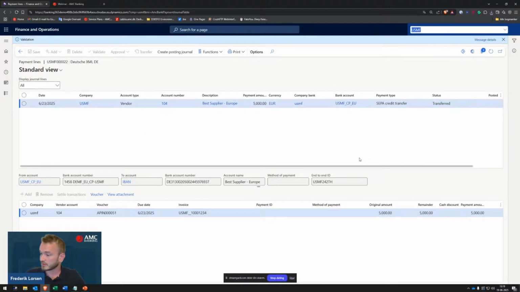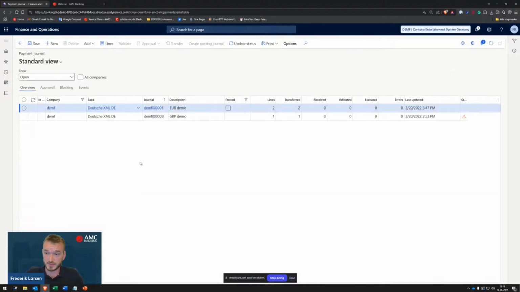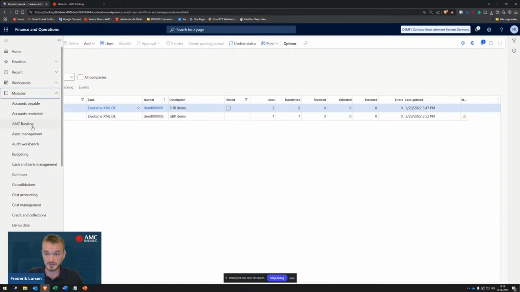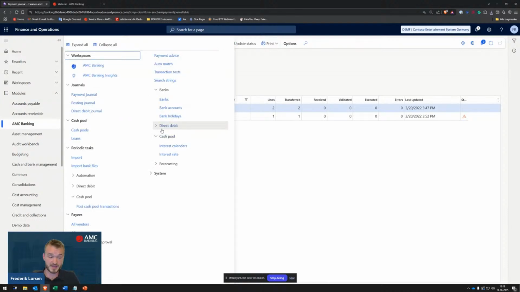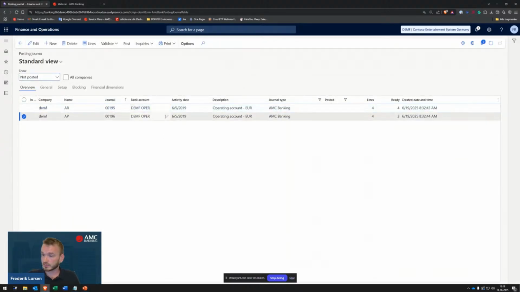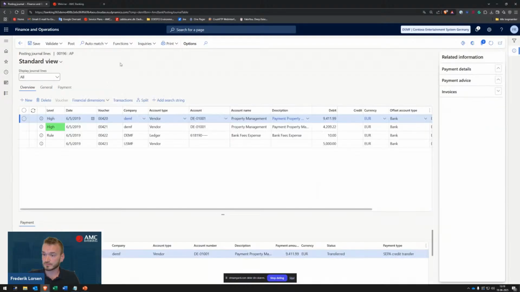So what will happen, not too long from now, is that this payment will go through inside the bank and will import a bank statement into our finance and operations here. And as you all know, for those using AMC Banking today at least, that data will come into your posting journals. Let's see how it would look there.